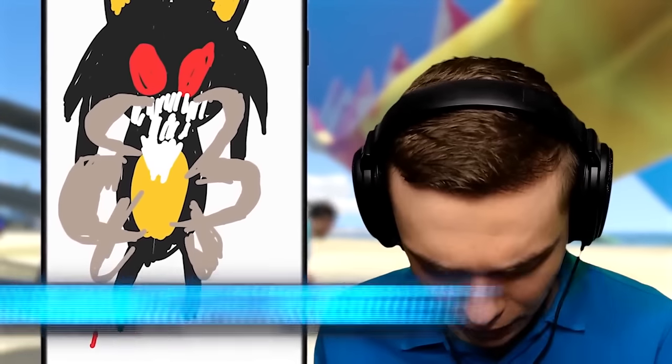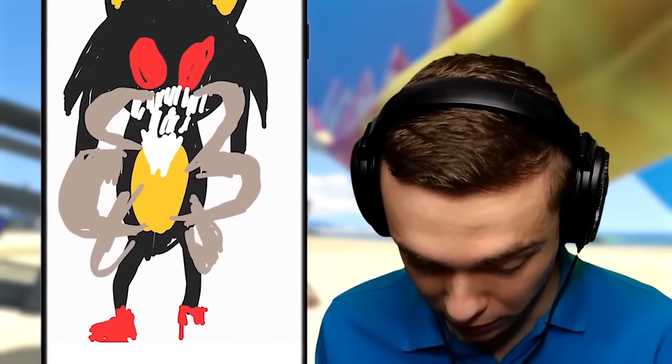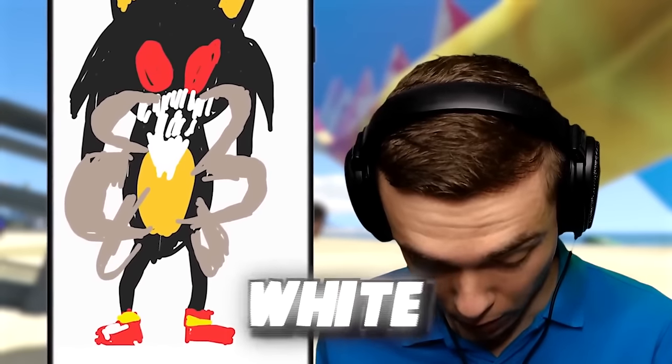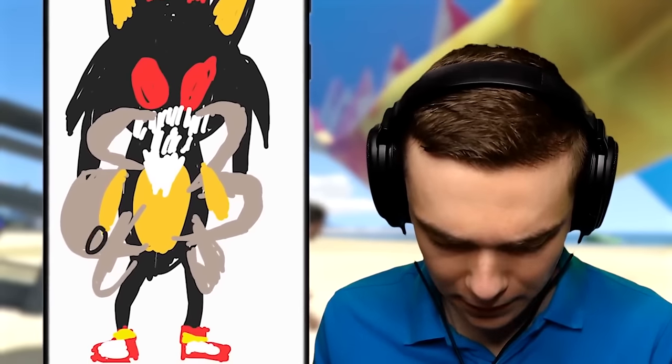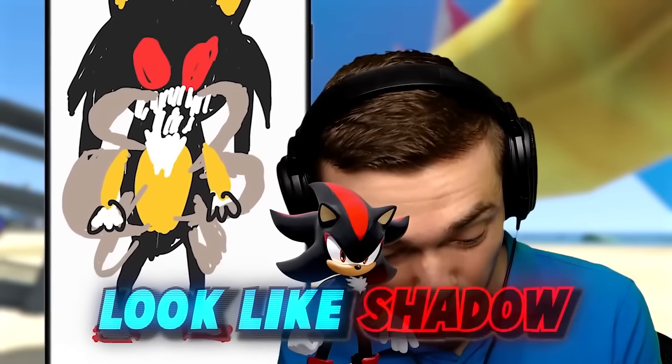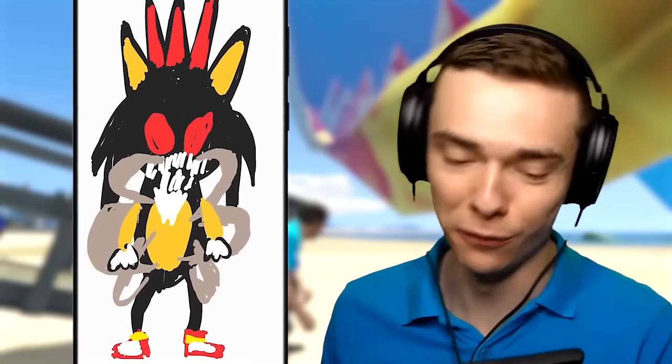pretty cursed. And I shouldn't forget to give him some blocky shoes. His shoes are really blocky for some reason, you know. A little bit of gold, a little bit of white, and that should be his shoes. Let's give him some arms. There you go. And some gloves. Because he's gotta look like Shadow, of course. Beautiful. Wow, that looks cursed already. Guys, I'm so ready for this. Let's bring him to life.